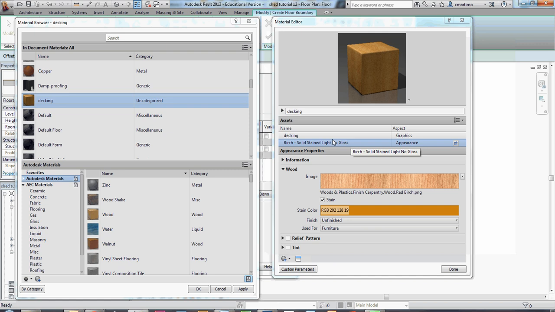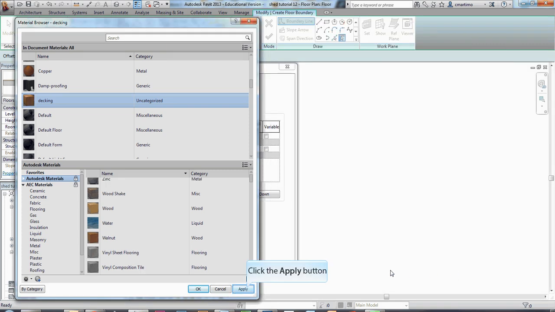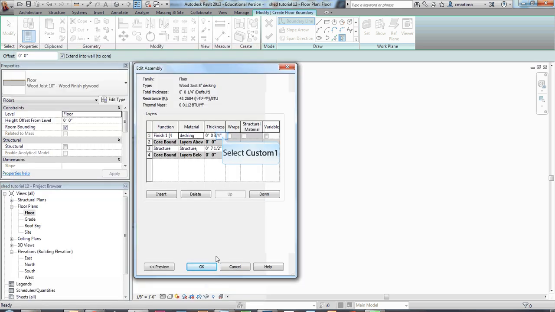So I have this called decking, and I have some birch, and I'm just going to say done, and apply, and OK. And then I'm going to change my thickness here to 1.5 inches, which would be a little bit more typical, or 1.25 inches for decking on my finish, so for my finish on top of my structure. And I'm going to say OK.